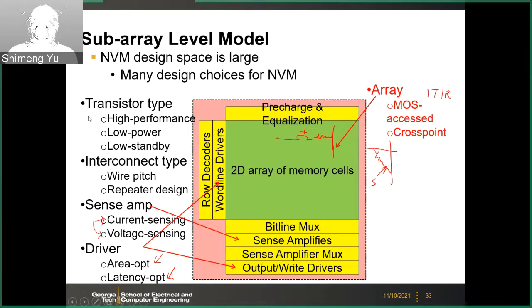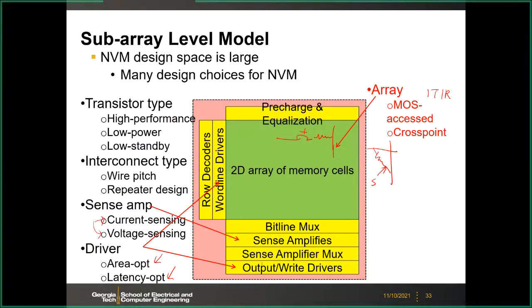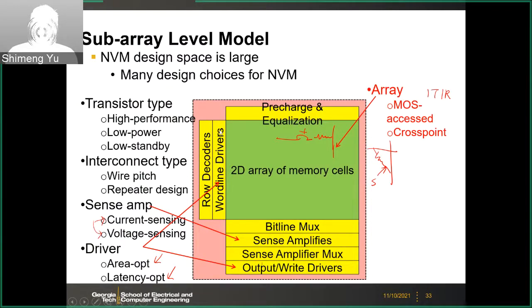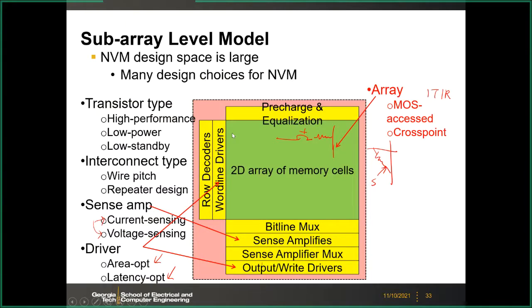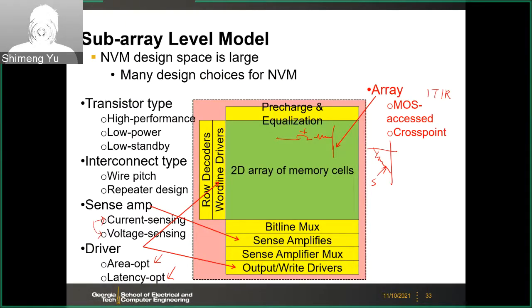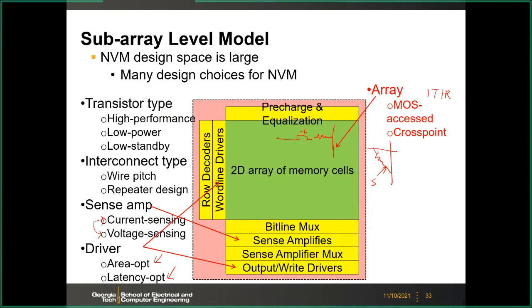If one variable has 3 possible values, then there is a large design space if you consider all the possible combinations. And another variable for the subarray will be the subarray size. You design the circuit like 64 by 64 or 256 by 256. So you have another degree of freedom in the design.